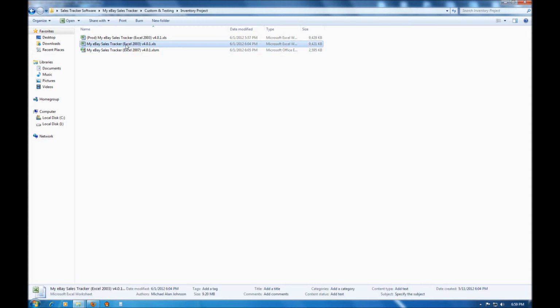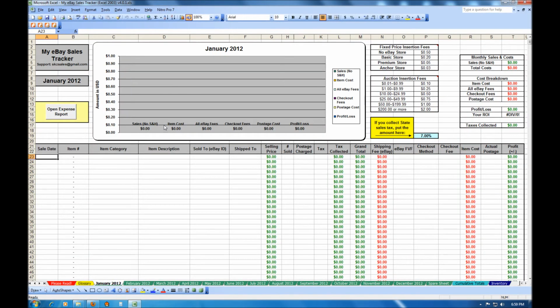Okay, basically, when you open up the software, it's going to look pretty much the same as the basic version of the spreadsheet, except for a couple of small changes. I removed the feedback column that was on the very far right hand side of the page, and I have added a couple of extra columns, one for number of items sold, so if you sell multiples you can actually glance and see how many items you sold, and then two columns for postage. We've got the postage charged column and then actual postage over here on the far right.